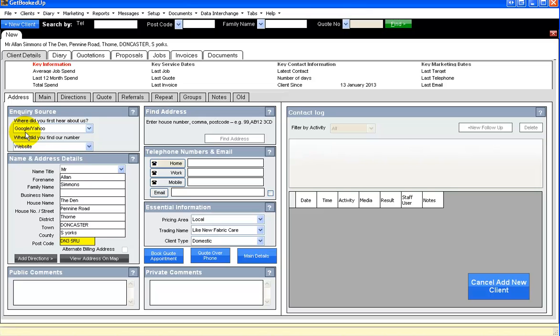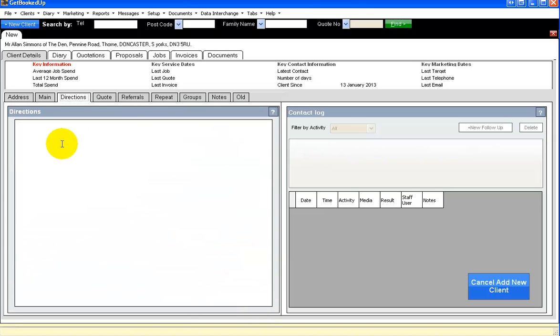And there's a couple of options here. We've got a facility here to add directions to the property. So if they say they're a little bit difficult to find, or in this example they're a house name, we often ask if there's directions, or are they opposite anywhere, the pub, the post office or anything. So you can click this button here that says add directions. So that opens this directions tab here. It takes you straight to this directions tab, and this gives you free text here. So you can type into here, next to post box. And then when you produce any job cards from the system, these directions will automatically be printed onto there so that you can find the place easily enough.